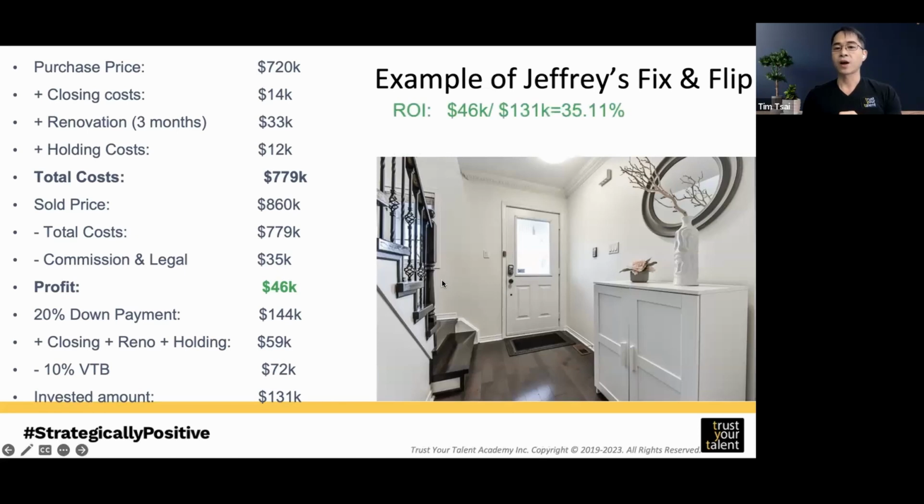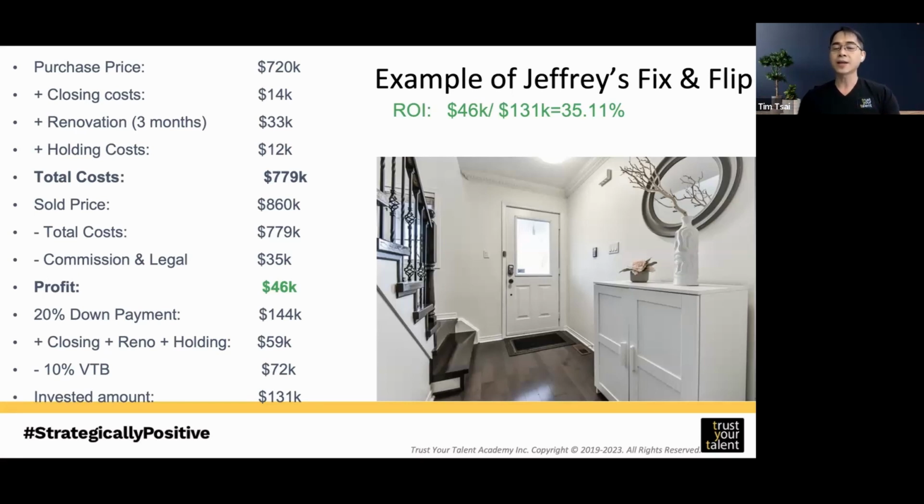And so on that note, if you look at this, profit is $46,000 divided by 131,000. It's 35.11%. Okay, it's 35.11%. In this particular case, you can call it an ROI, and you can also call it a cash on cash. Okay. However, if you recall the definition, and the difference between ROI and cash on cash usually is that there is a beginning and there's an end. Okay. There's a timeline attached to your calculation, whereas a cash on cash is usually an annualized number.